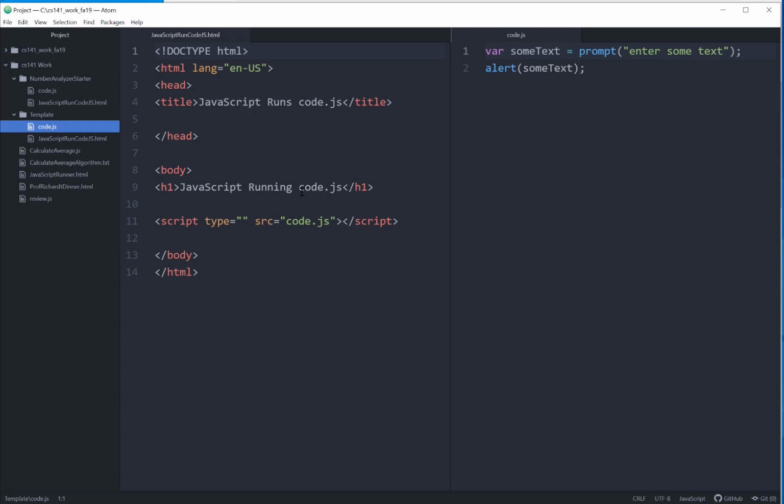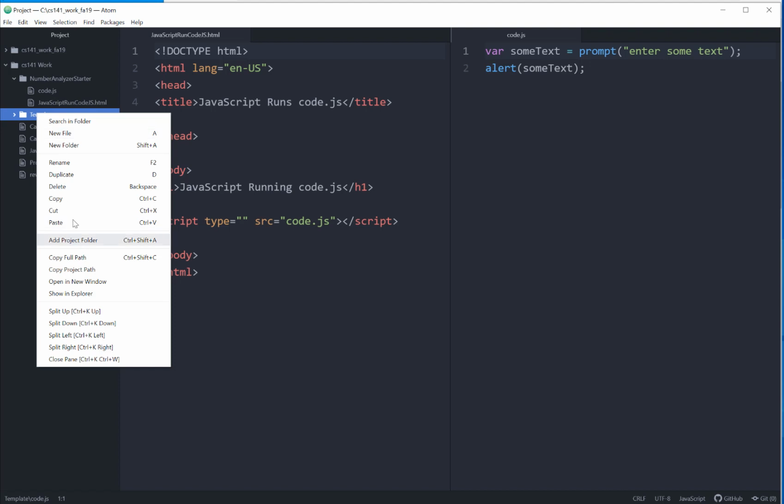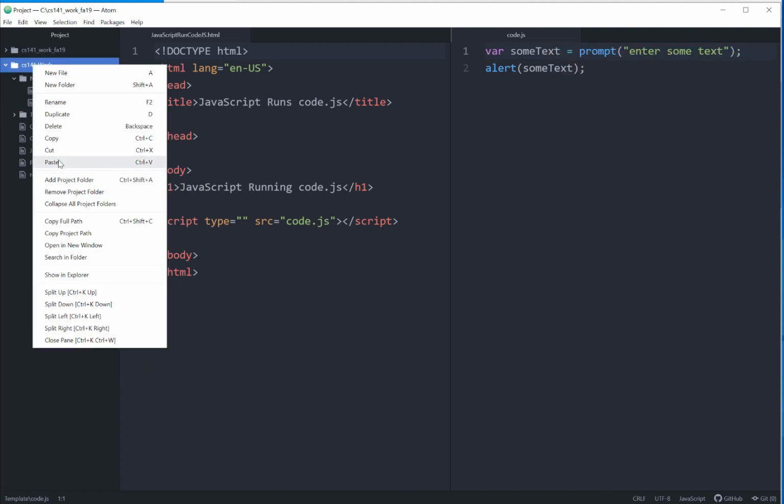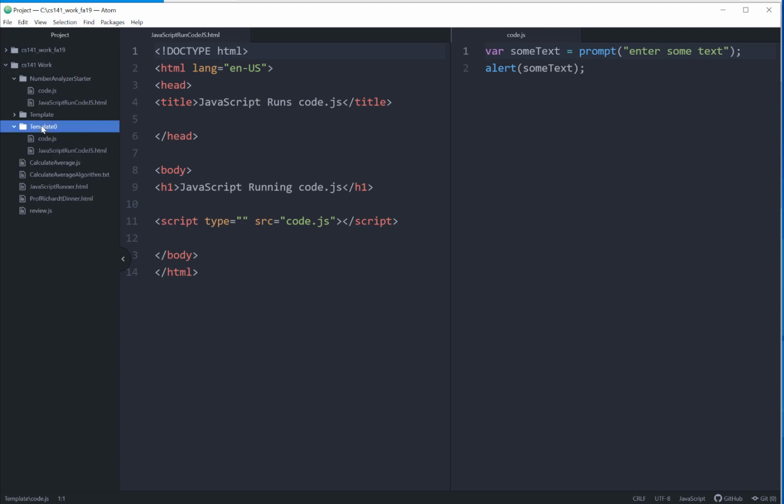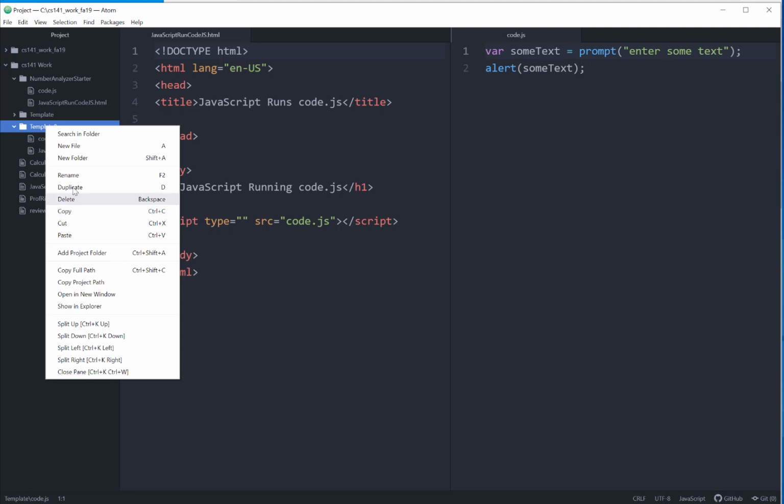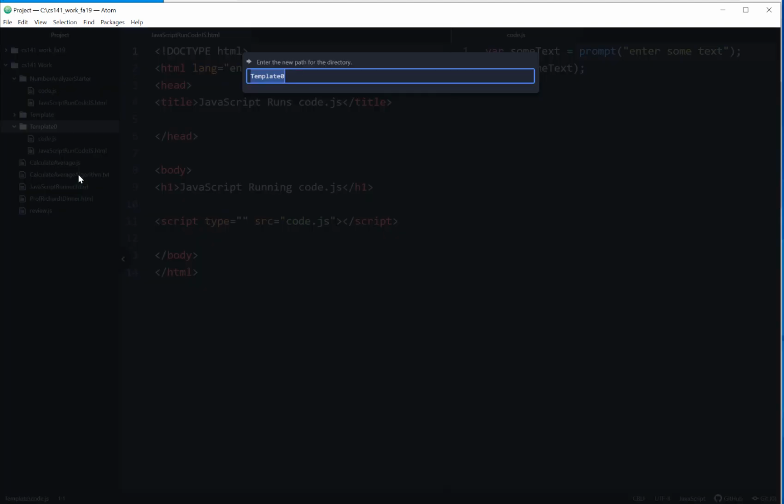So we have a template that allows us to run any kind of JavaScript. We could also write it in the console, but then we don't have the benefit of the color coding, and we could potentially lose it because we're not always saving it. So we have this template that you were able to download from the course previously. I'm just going to make a copy of that template. It created a template 0 for me, and I'm going to rename that to fixed term investment.